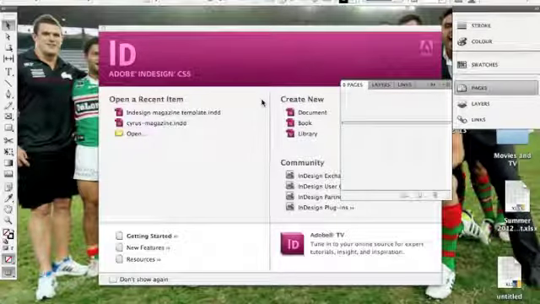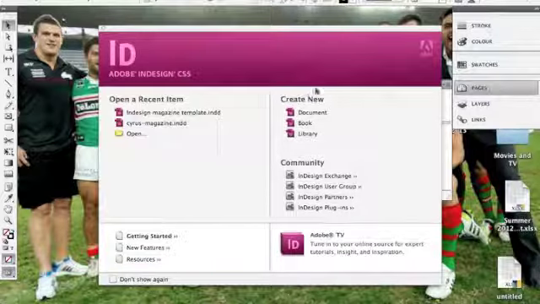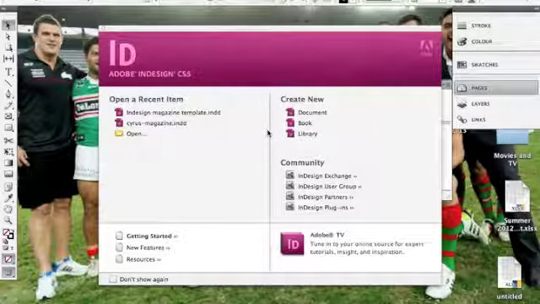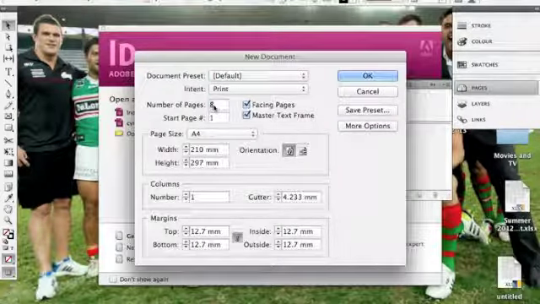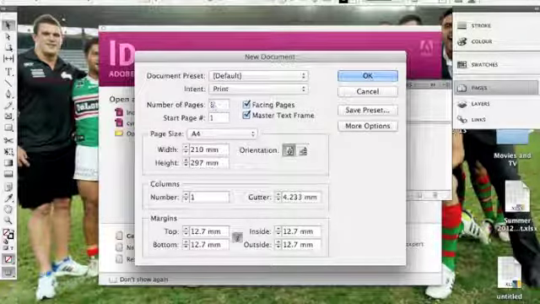Now that Adobe has opened, you will see a dialog box which has a couple of options on it for you. What we want to do is create a new document. Now on your computer, when you open it, it will open as a standard. It will only have one page. You need to change this to 8 pages, or if you've done 12, change it to 12.